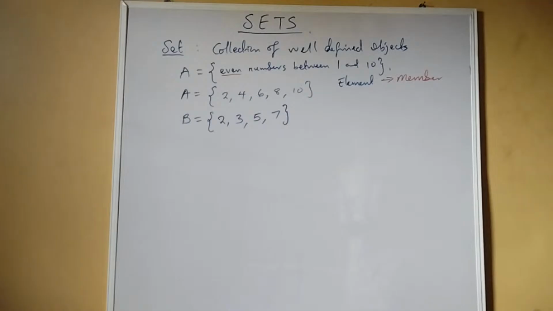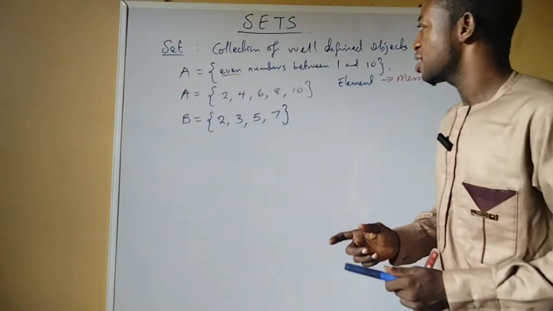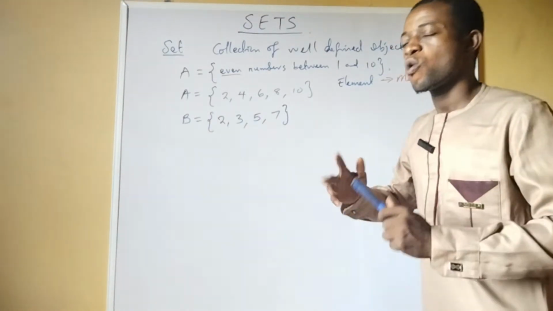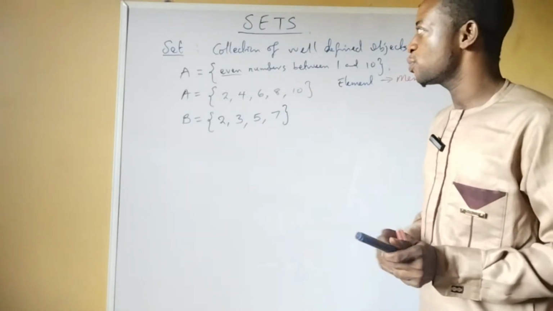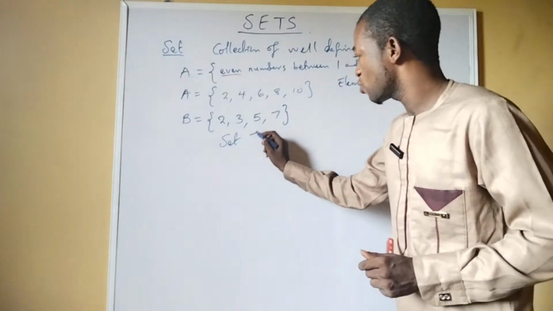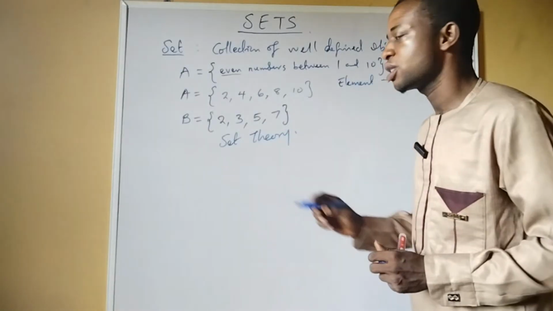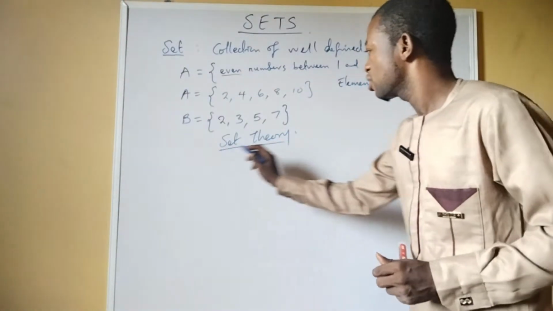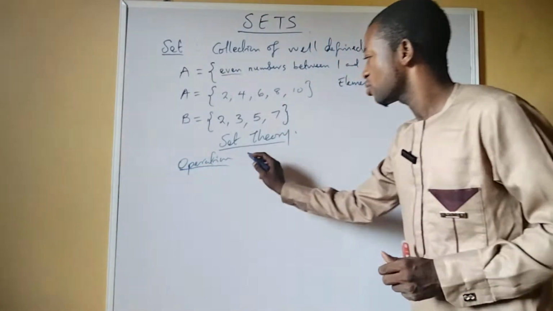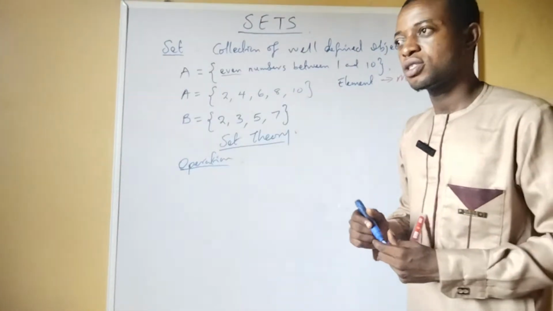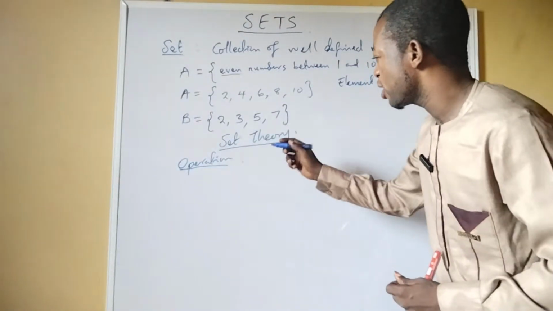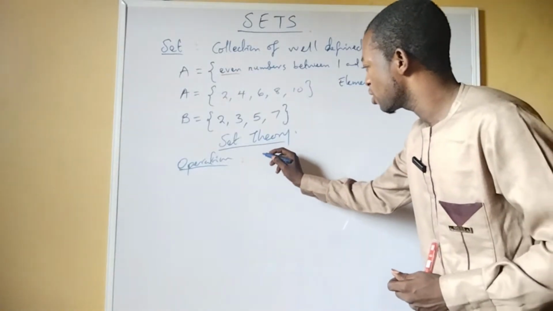Now, when we are working with sets, there are some things that we should note as well. That is, there are some operations on sets, especially when we're talking about set theory. Those operations we list now. I just explain the meaning briefly so that we can solve some interesting questions. The first operation we should be looking at is intersection.